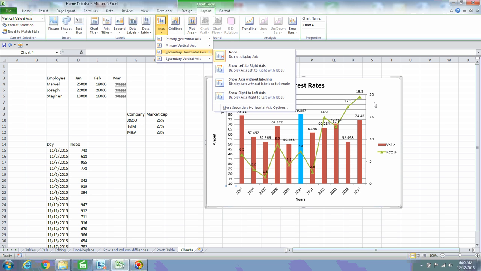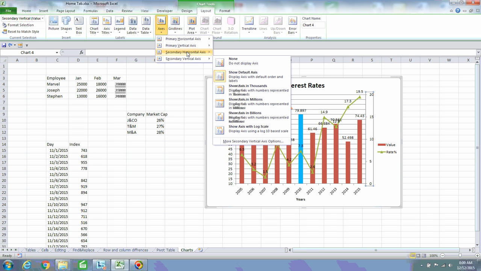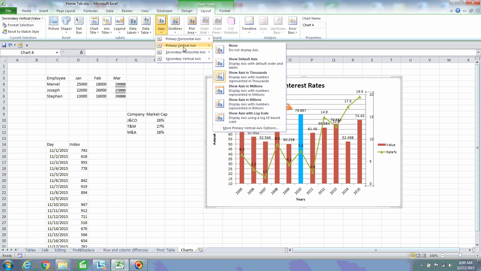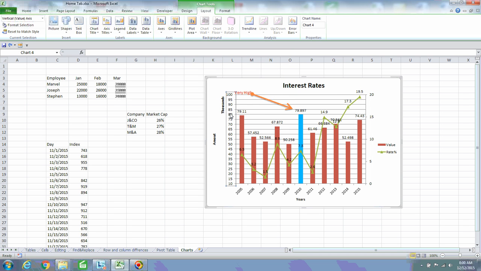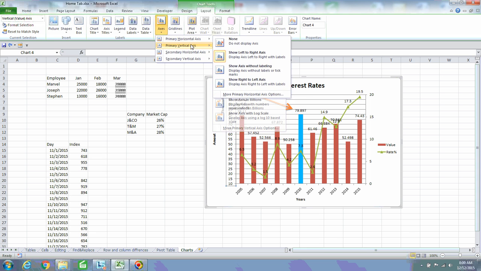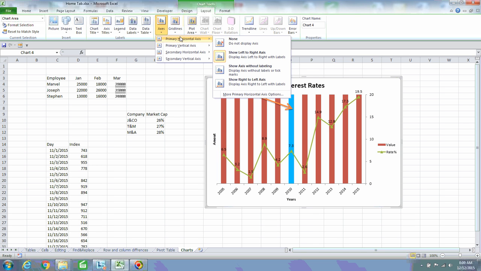Secondary axis, this is talking about this one. The same thing can be applied to this also. Secondary axis title and secondary vertical axis and secondary horizontal axis, primary vertical axis and primary horizontal axis. How do you want to show these axes? If you don't want to show this axis, then select this axis and go to axis, vertical axis none. Like this, you can also see horizontal axis none.